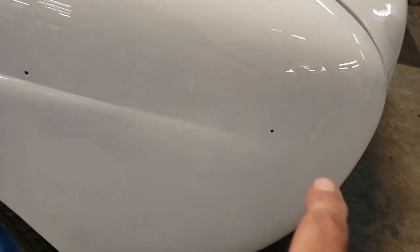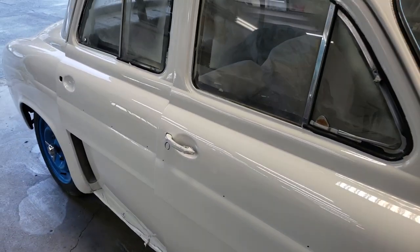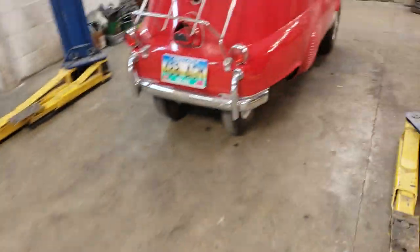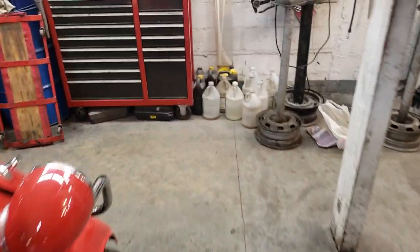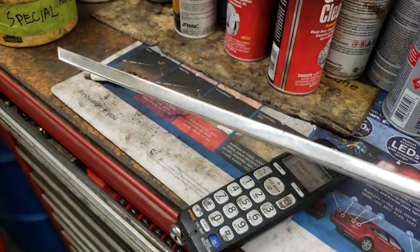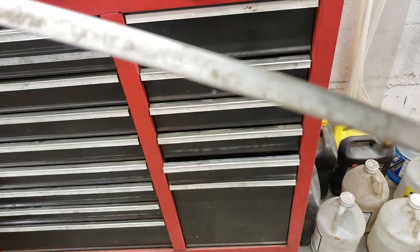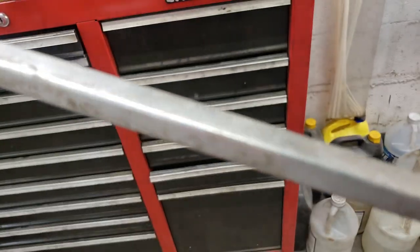So the Dauphine has body molding — basically these little holes here that run along the car. There's a side molding that goes all the way along the car and I have all those. They just look terrible. So I was trying to figure out what to do. I started polishing on them — you can see they look tarnished, they got mold on them, they look awful.